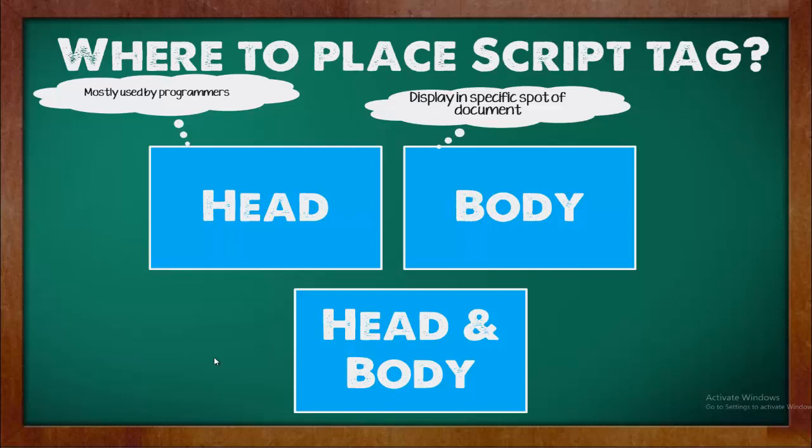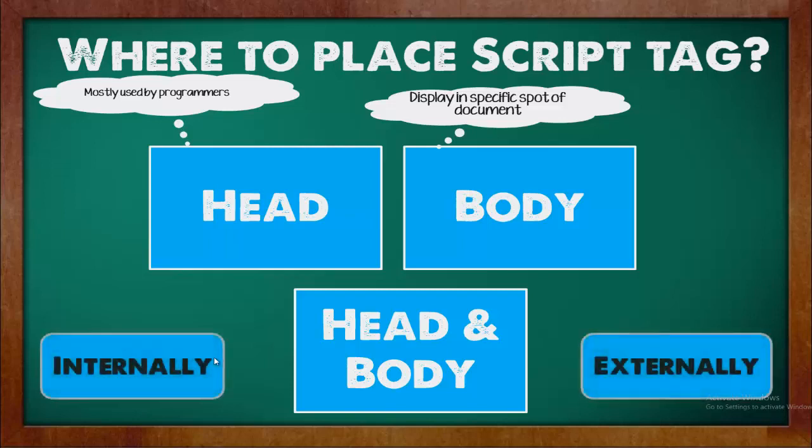One more important thing, the script tag can be placed in two different ways, that is internally as well as externally. If you want to place it internally inside an HTML file, then you have to use the script tag inside the head section or body section. But if you want to use it externally, then you have to specify the same script tag with an attribute, which I will show in the next slide. So you can use a script tag anywhere in the head or body section, but it is better to use it under the head section only, as that is the correct approach of writing a program.